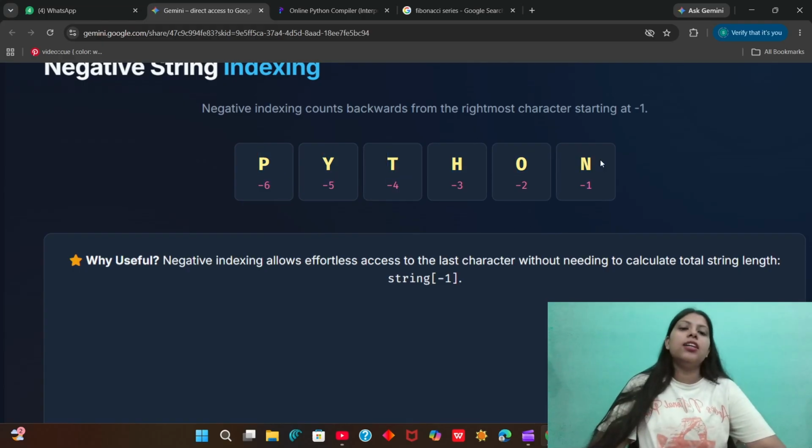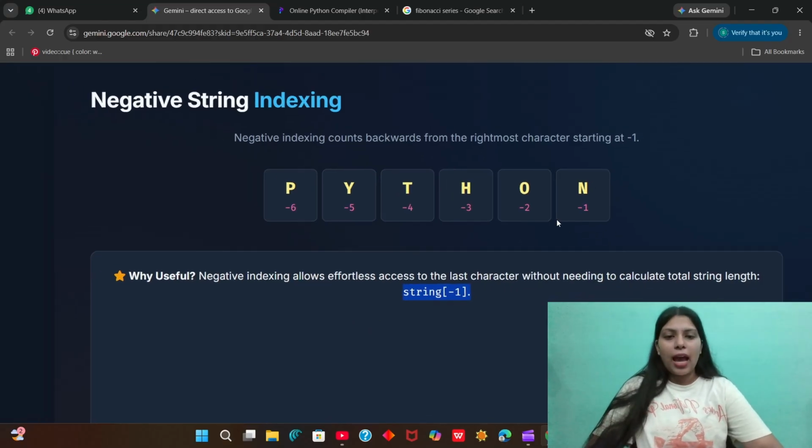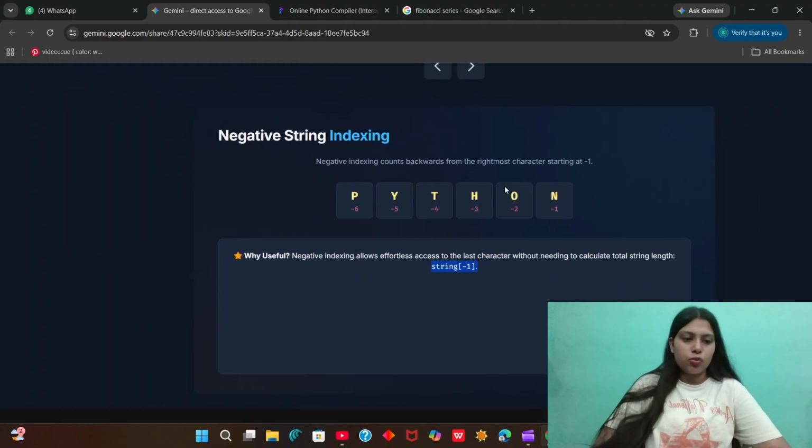You do not need to know the length of the word. You just need to know that we have this negative indexing, so the last character can be accessed using -1. We can write string[-1] and this N will be accessed. So this is how the negative string indexing is useful.